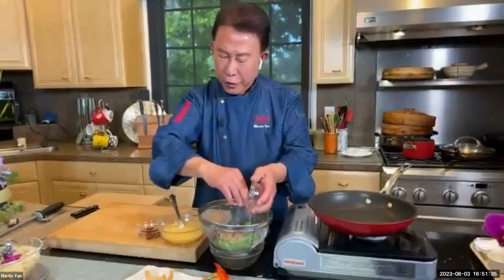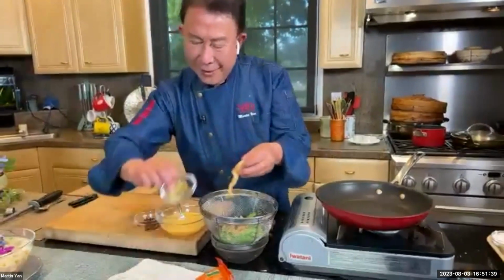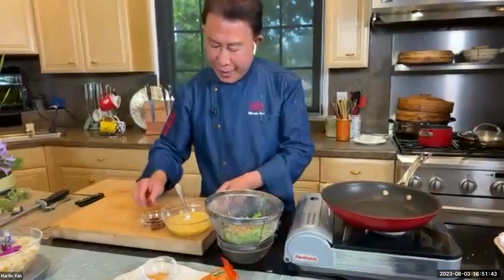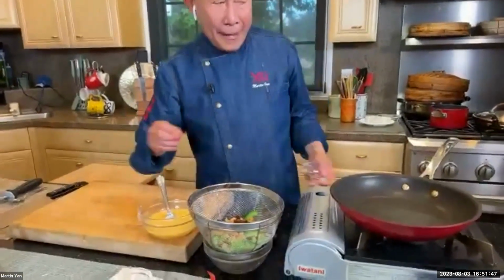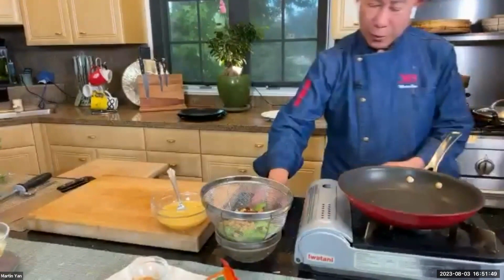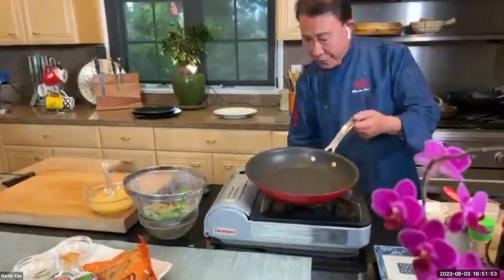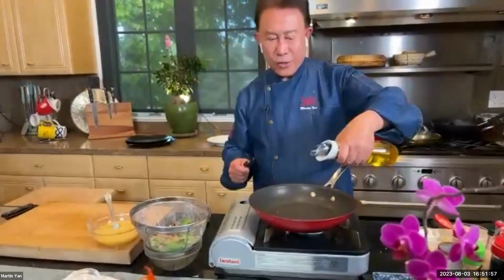Look at that. I have the bitter melon, I have the preserved turnip, I have the Sichuan pickle, put them all together, okay? And then goji berry, put it all together. This is how you save time, okay? And then we are ready to go. First, we're gonna turn it on and put a tiny bit of oil, less oil and less salt.